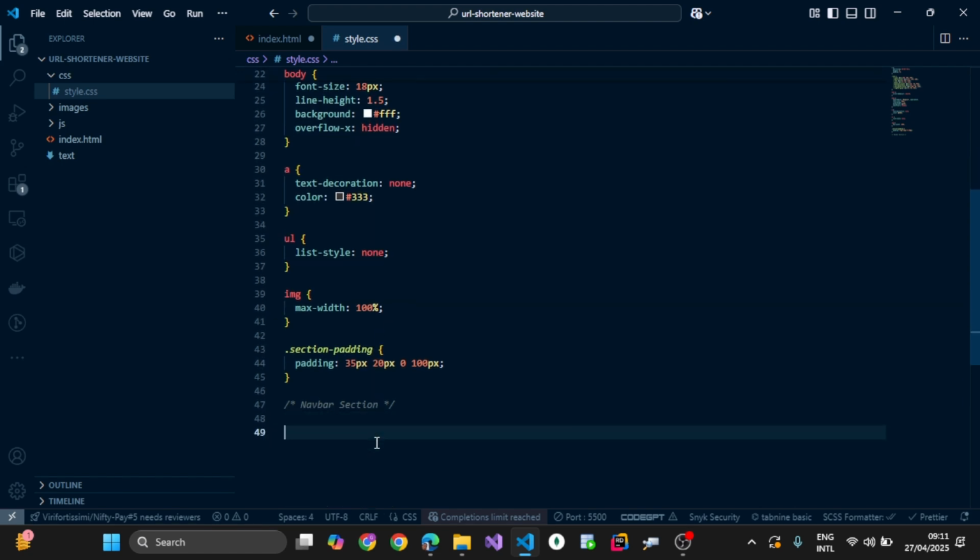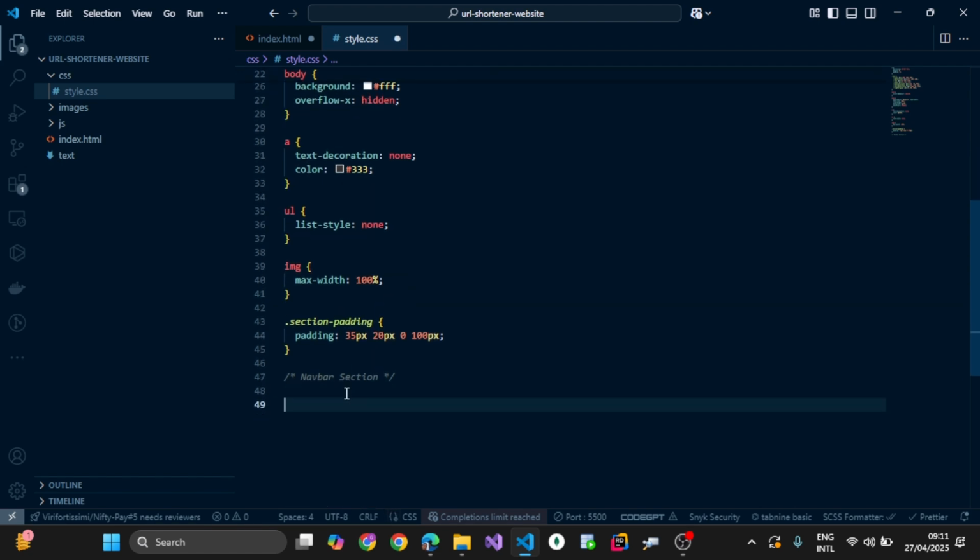Let's just do it down here, utilities. So these are styles that will be applied across different classes. So that's why we're having this here. So we're going to define just one here.